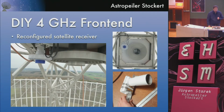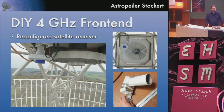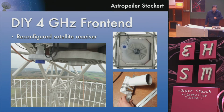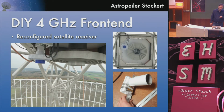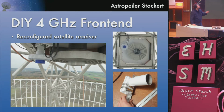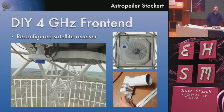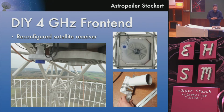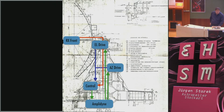Now, of course, after a while working with that thing, we felt like, okay, it's very nice, we know what happens, works very well, but it would be interesting to get more frequency coverage. So a member reconfigured a satellite receiver, a normal satellite LNB, to be used as a 4 gigahertz front end. We're just mounting this at the moment in a piggyback configuration right next to the main receiving horn. By the way, this gives you a nice view of this so-called Rillenhorn. That's a bit of a tricky configuration to design and calculate, but the advantage is, of course, it's very easy to fabricate compared to the classical long tubes that you would require in such a situation. Yeah, so that's what we're currently having in the front end.